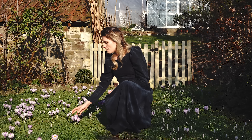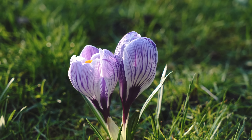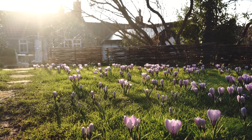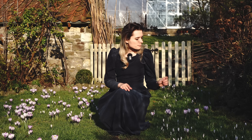Most of these are Pickwick, but there are a couple of varieties I don't know how they got here. There's a dark purple one — a kind of Cadbury chocolate purple — and there's this lilac one which is absolutely the most beautiful thing I've ever seen. If I ever find out what this crocus is called I want to plant way more of it. What I love about the Pickwick crocuses is the detail on the petals; it's so fine it looks hand-painted. Looking at the lilac ones the way the sun shines through the petals is just gorgeous — this time of year is so welcome after the dark winter days.